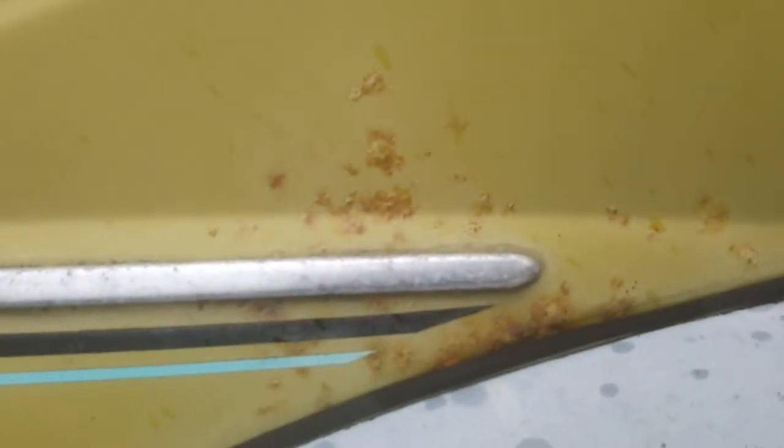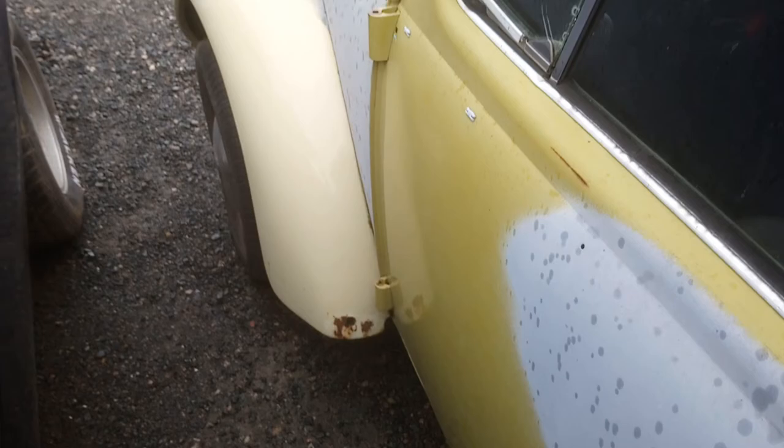There. Righto, back guard. This side. Drop passenger side. Prime on there, a little bit of blistering going on there, and there's the bad bit there. That guard's relatively straight, and there's the grand tour of the Super Duper Bug. Righto, bye bye.